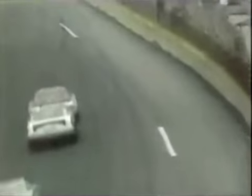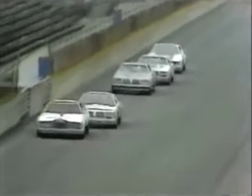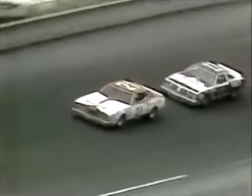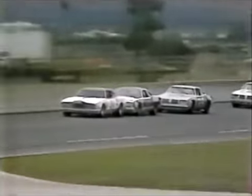4 laps complete, 6 to go. It's Bonnet in first. What a finish this is going to be. 5 laps to go. The Oldsmobile seems to have the better shape for sheer speed, but these Fords seem to hang on well in the draft and maybe slightly better on handling in a traffic situation. It is 5 laps to go next time by. Cale Yarborough thinking about taking the lead, deciding whether to leave it now or 5 laps from now, which is the one that counts.